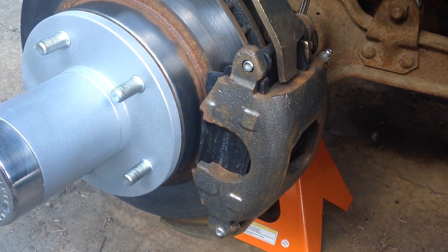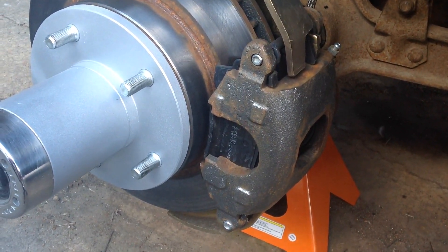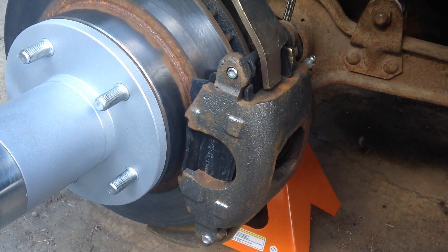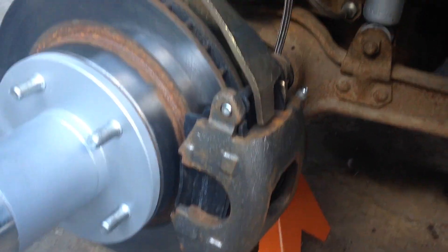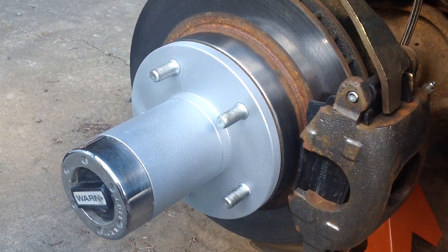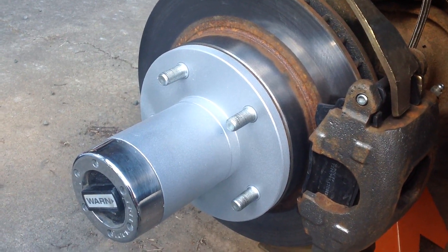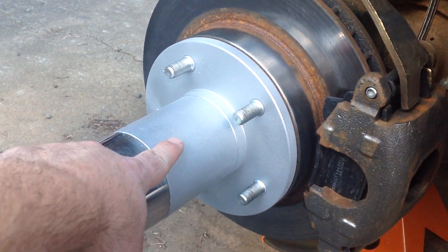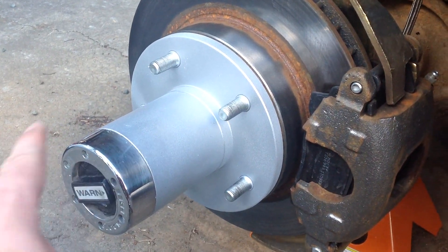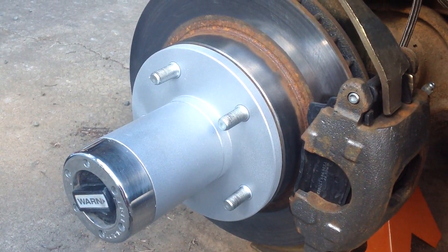The caliper and brake pads mount to the backing plate with two bolts — one on the top, one on the bottom. They run through from the back side. Then using the new flexible brake hose, you attach it to the brake system. Since this isn't stainless steel, it rusts really quickly. So I decided to paint the hub with automotive paint — I primered it and then hit it with some automotive paint. It looks really good, and you can see way better than the rust. The rust on the rotor is pretty normal and it's covered up by the wheel anyway.